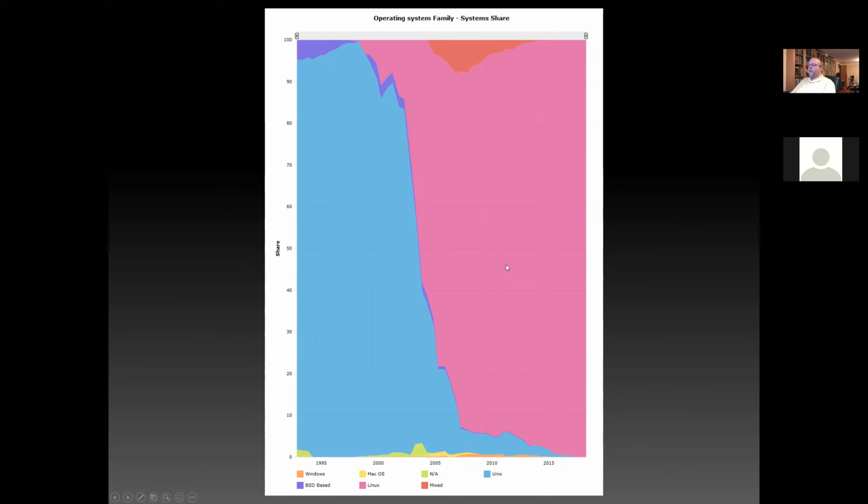Then we can also see the operating systems here. So if we start in 95, we had Unix. This is not Linux. This is Unix. This came from the University of Berkeley, and it was not an open source system, but you can ask for a license. You can use it on your own computers, and that was used very much in the beginning here.